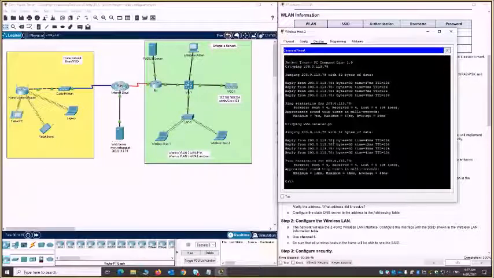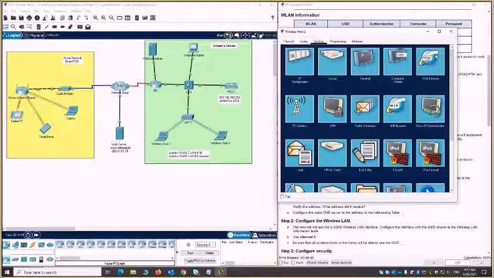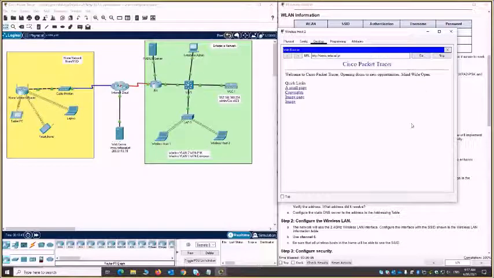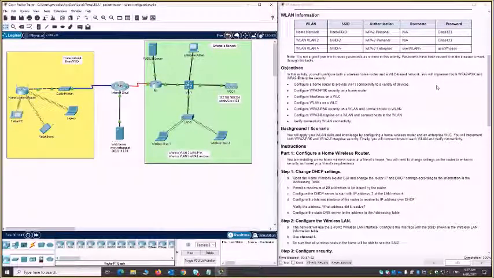Winning again. So DNS working. Suppose again we could try the web browser. And that's winning too.